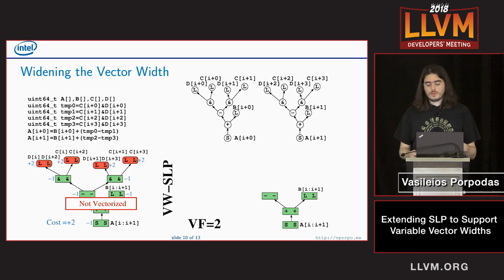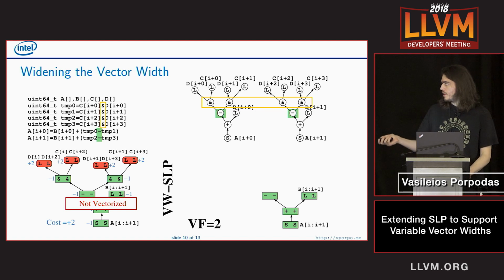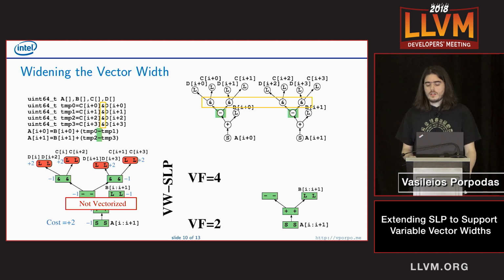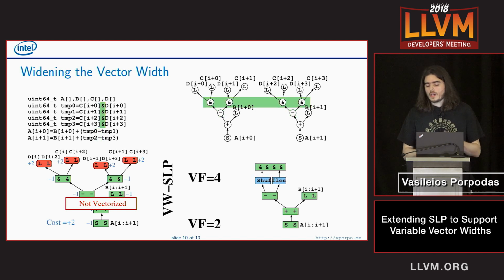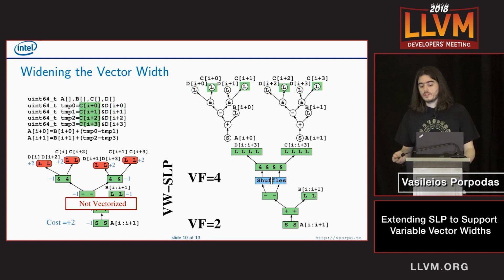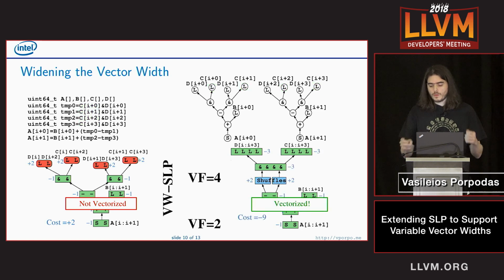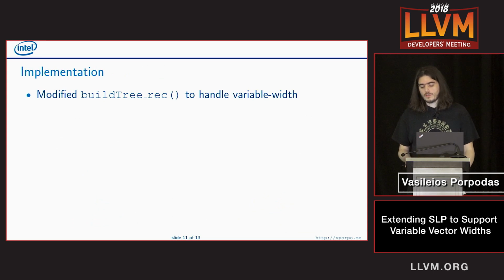So let's see what happens if we can widen the graph. SLP with the variable width support will basically build the same graph until the subtraction. And then we check the operands, and we see, oh, we have 4 bitwise and operations. So maybe if we're lucky enough, we can start vectorizing 4 wide from that point on. And that's exactly what we're doing. So we're trying it out. We're widening the vector from 2 to 4, and now everything gets magically vectorized. Well, obviously, this is an artificial example, but we did see a few cases where this actually happened in practice.